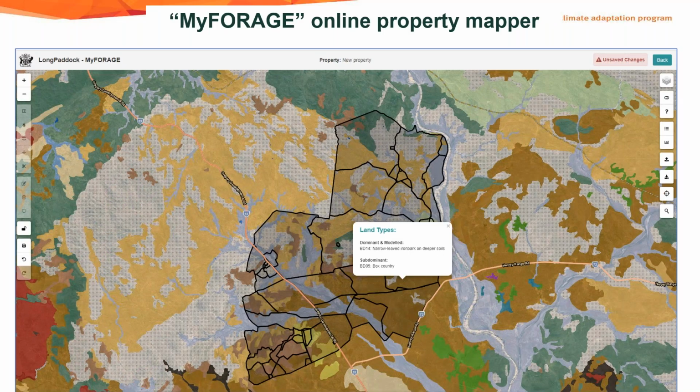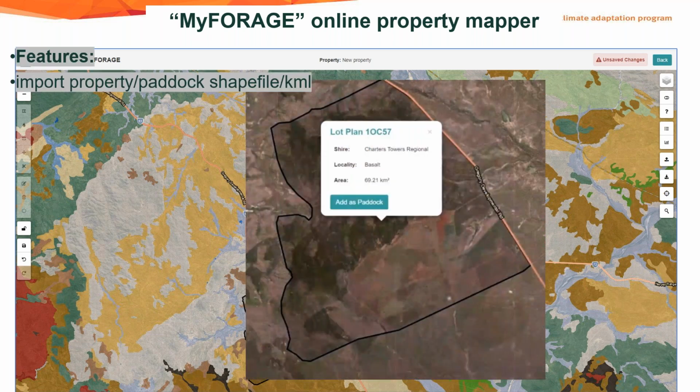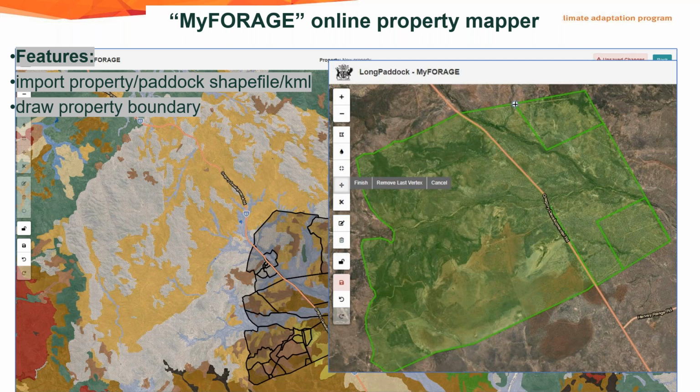Now you say, how do I get those paddocks onto my property? Well, another great tool in the Long Paddock forage lineup is the My Forage online property mapper. You open that tool up, you'll be able to import property or paddock shape files if you already have those, or you can draw your own property boundaries or establish your lot on plan boundaries into paddocks with the tools that are there.